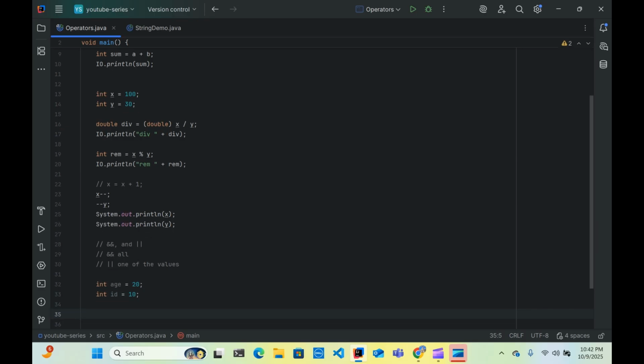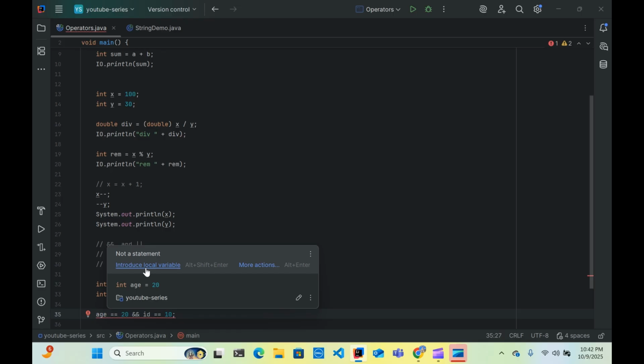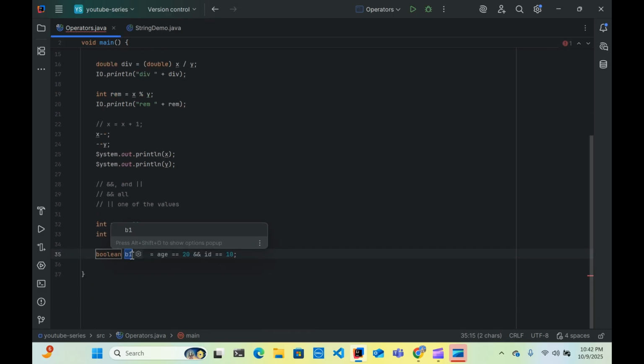So what you want is age equal to 20 and ID equal to 10.